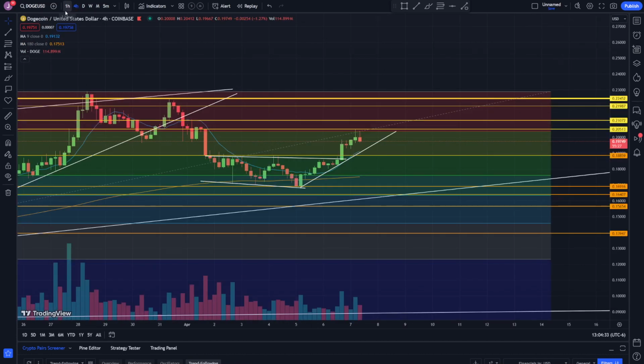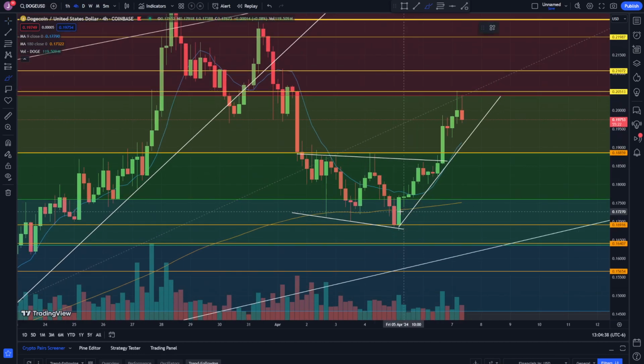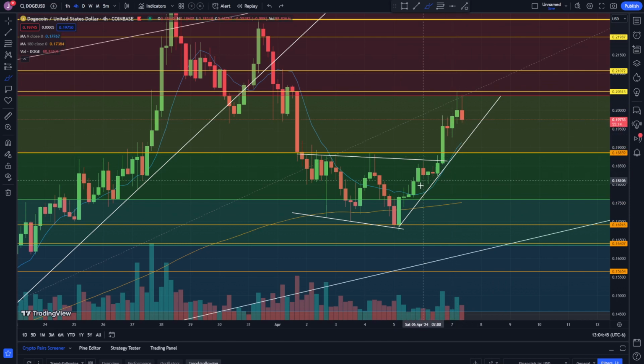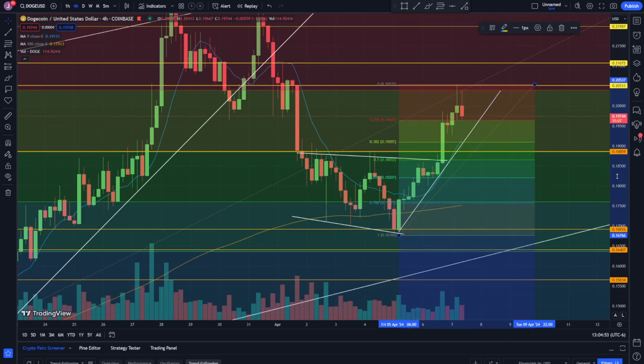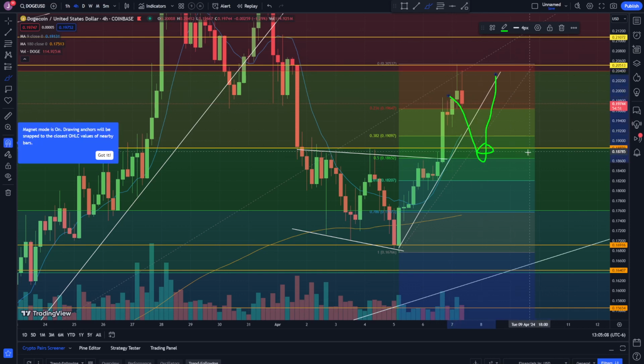Let's go back to the 4 hour and the 1 hour. I think right now the main thing I'm watching is this trend line. Are we going to continue to bounce on it, or are we going to break it and start maybe filling some of these limit orders? We haven't broken it yet, but we had a nice little run. The other thing you could argue is that you could set up a Fibonacci retracement from the bottom to the top, and this limit order right here is sitting right in between the 50% and the 38%. So I think that's actually a good level, in my opinion, a good little average. 0.18859, if it does get a little correction and then it comes back to the upside.